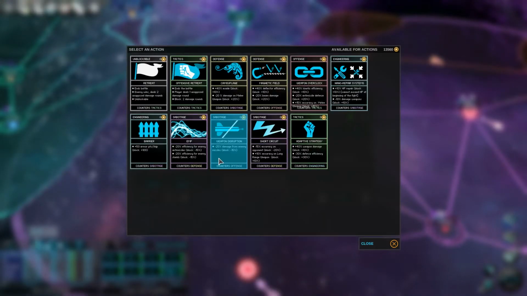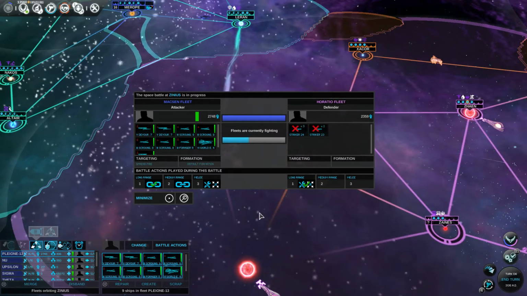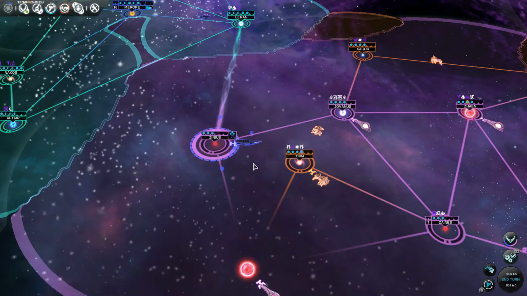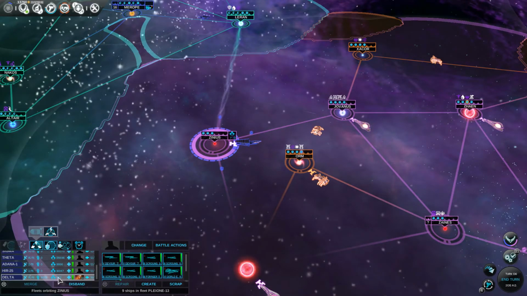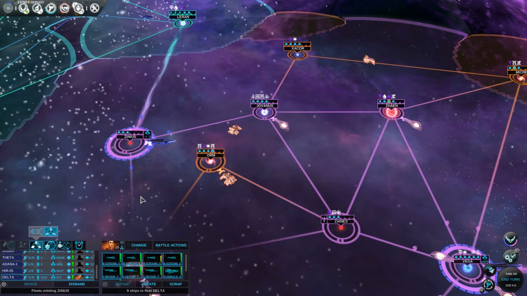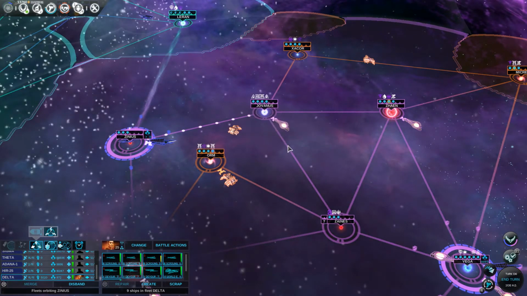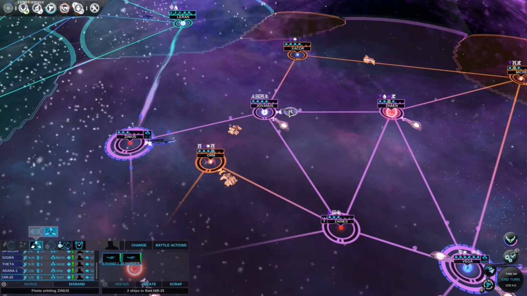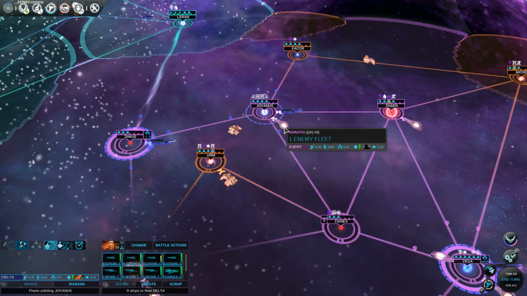Right, so last phase, should repair. Right, so auto. Right, so they've been wiped out. Okay, they're locking the system down, aren't they? Right, so I'm going to move my hero over to Giovannis. She can lock that down. And I should attack.